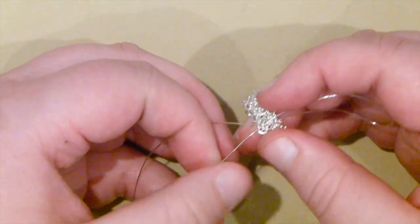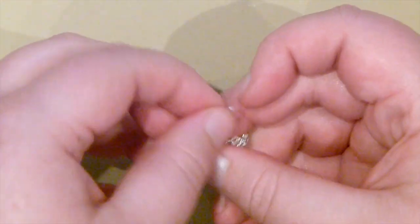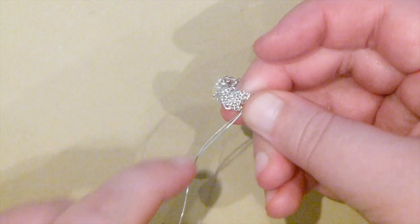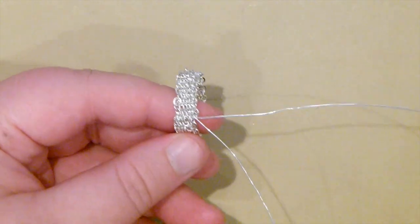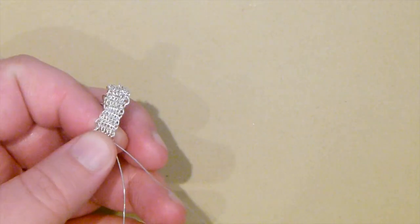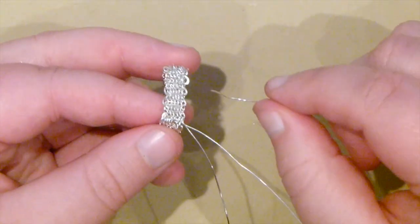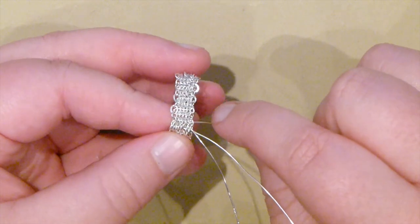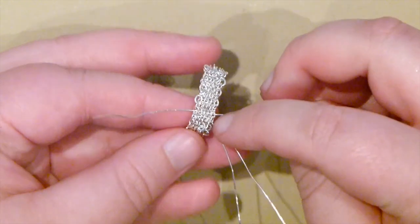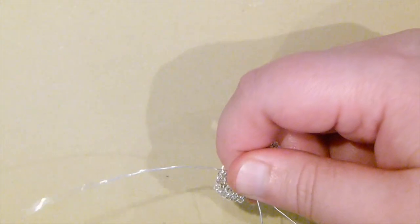That's why using the point form, you're able to get your wires through at least twice, which you need to make it nice and strong and secure like this, like so. So you now have your short tail through once, which has helped secure the join a bit more. And then you just basically continue weaving with both ends each in their own direction. So you get your end, you move to the next row, just like you did when you created the ring band to begin with. Go through the whole row, still making sure you're grabbing every link.